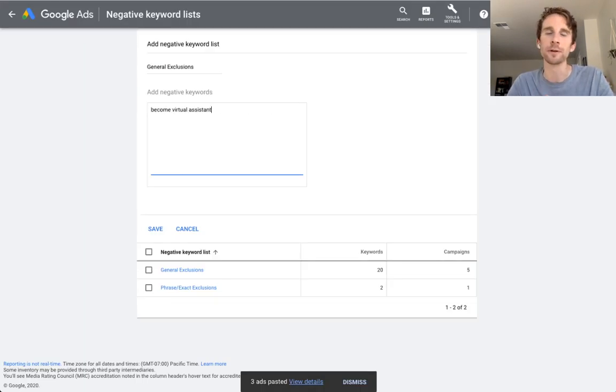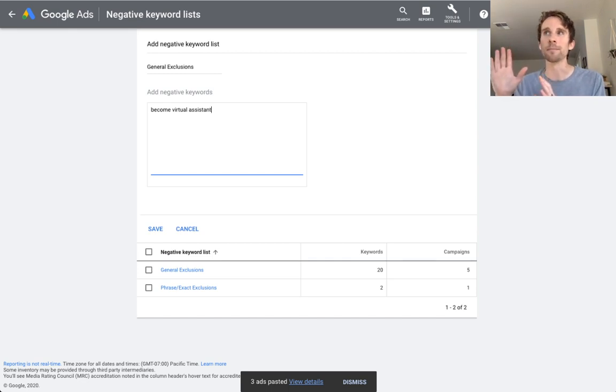Now, I want to say something really quickly about negative keyword match types, and that they function a little bit different than regular keyword match types. Again, in my Google Ads for Total Beginners course, I explain this in depth. But basically, I'll give you a quick and dirty summary here. A broad match negative keyword does not function in the same way that a broad match regular keyword does. With a regular keyword, broad match can capture search terms of a broad range of words and meanings.